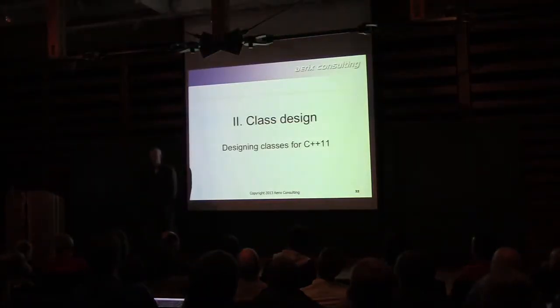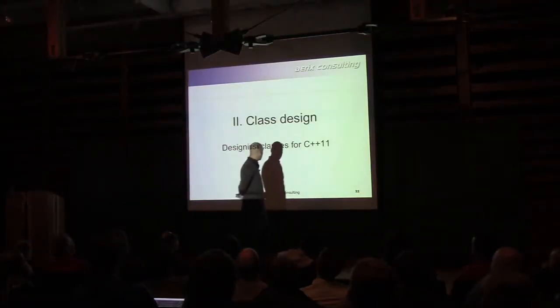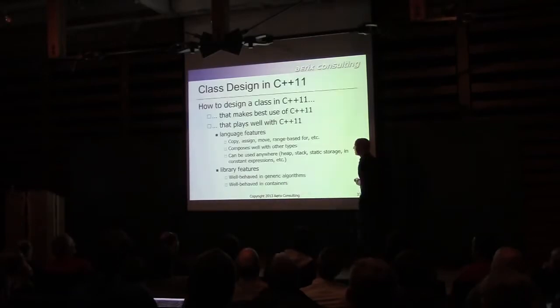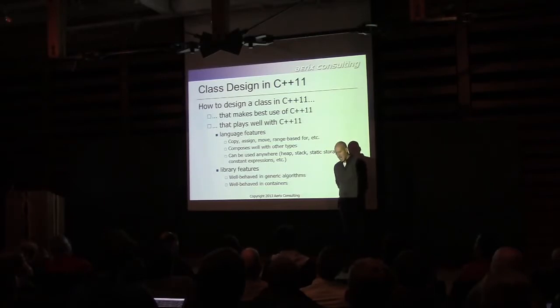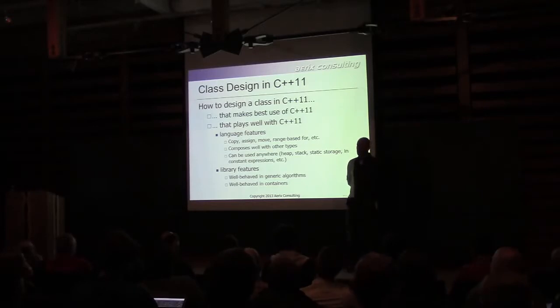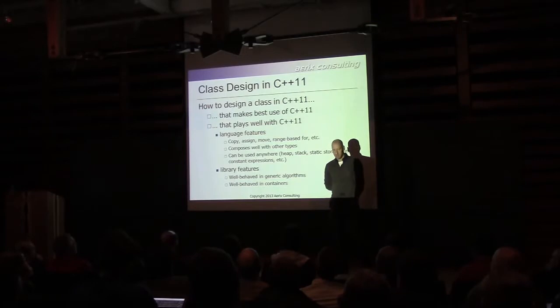Okay, we're done with functions. Let's talk about classes. We're going to be talking about designing a class that makes the best use of C++11, and also allows your consumers, the users of your class, to use C++11 idiomatically with your type, okay? And for that, these are some things to think about.